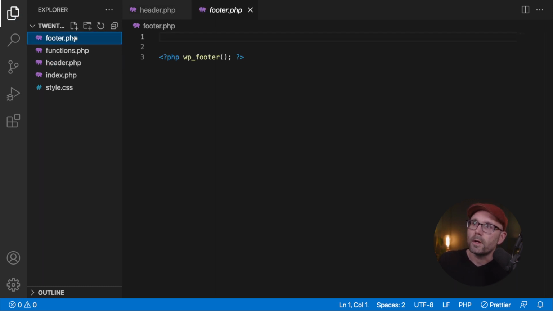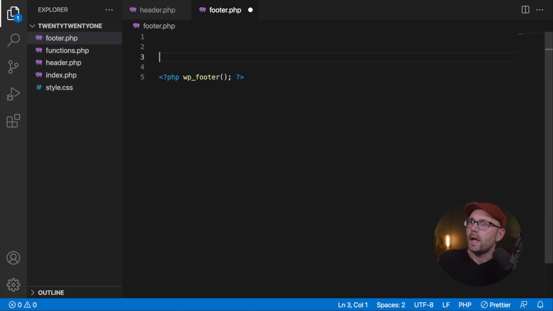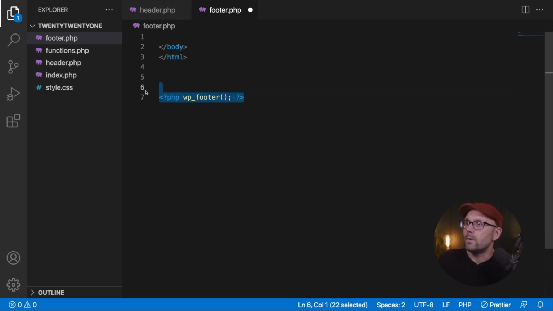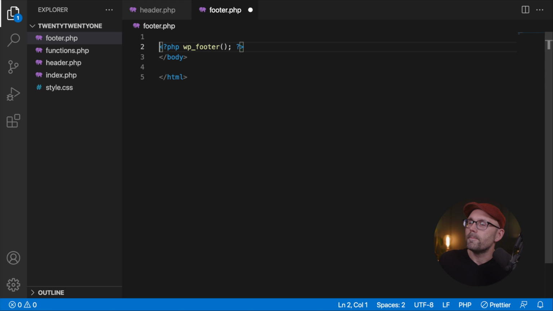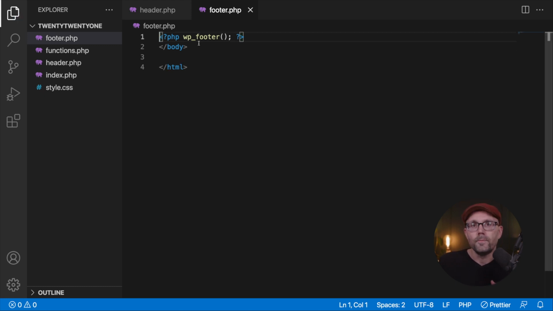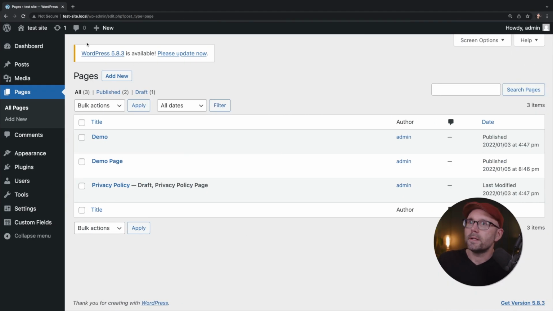And this is the part where we want to come down to our footer.php and we want to go ahead and paste in our closing body and HTML. Now, we do want to take our footer just before the closing body tag and add wp_footer in there. So the same thing applies to wp_footer just as it did with wp_head. This is a place where, say, JavaScript files that need to get loaded in by a plugin, they'll want to be loaded in through the footer, and they'll need this function there in your theme when you develop it so that those plugins can use the wp_footer hook. So we're going to save that. And we're going to check the front end.